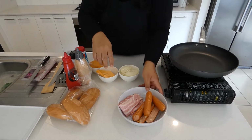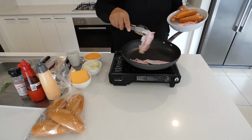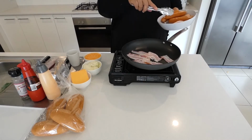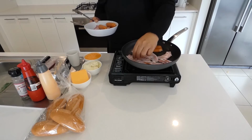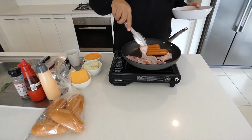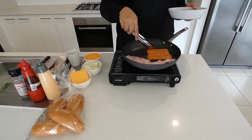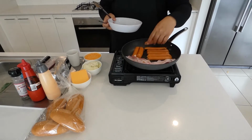Okay. Right, we will start the cooking process now. We're going to brown our bacon as well as our sausages. This is what we're having for lunch, so I thought I'll share it with everyone. We can do sausages too on the side. We missed a McDonald's breakfast for a treat this morning, so why not have a McDonald's breakfast copycat at home.